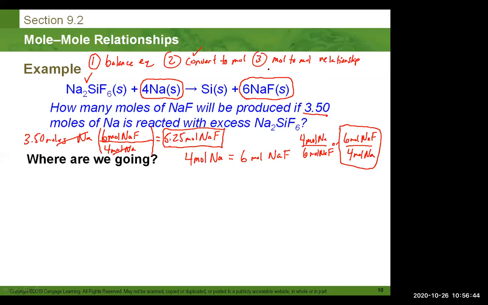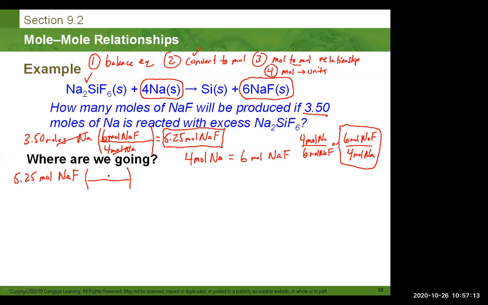But in a lot of cases, once you do step number 3, you're always going to be in moles because you're doing a mole-to-mole relationship. So step number 4, a lot of times, is taking those moles and converting them to some other units like grams. It didn't ask for it in this particular case, but a very common step would be if you wanted grams. If I wanted to do that, a very common ending part of these calculations is to go back from moles to grams.